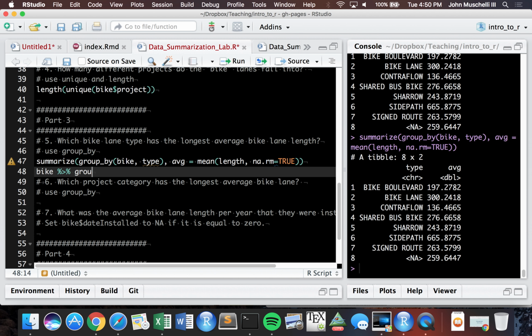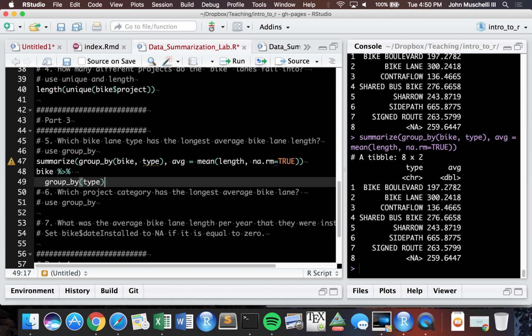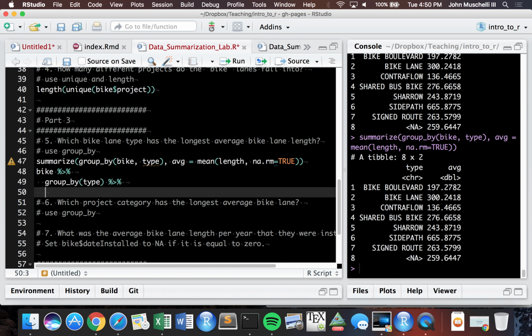With piping. Group by type. Note that if you do multi-line piping, the pipe has to come at the end. You can't start a line with the pipe, and I'll say why in a minute. And I'll use the S: average equals mean.